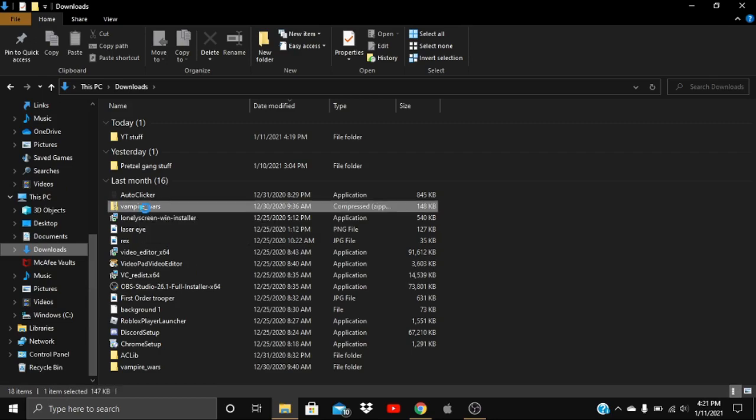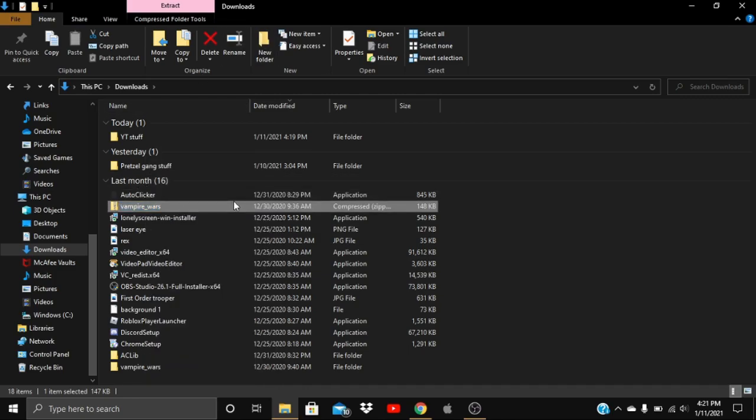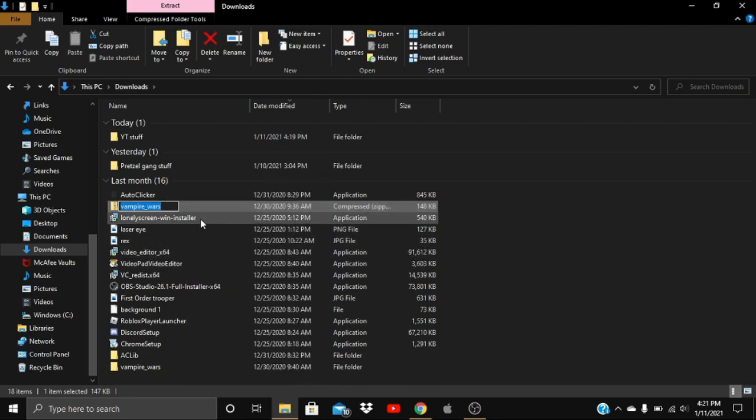What you want to do is click on it once, and there should be an extract somewhere. Once you get to the folder, you want to click extract all. There it is. So you just want to extract all.